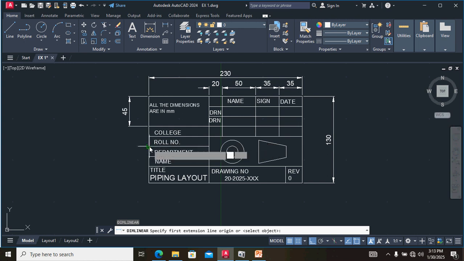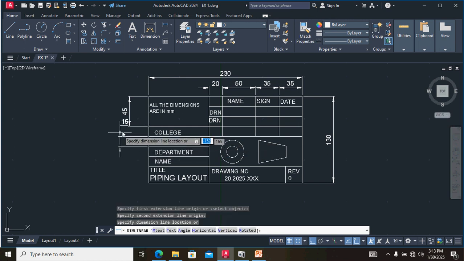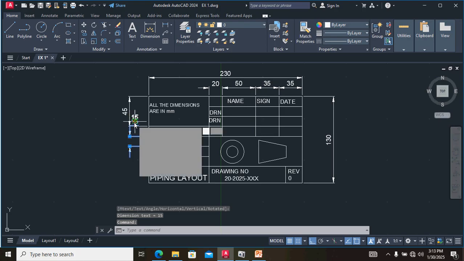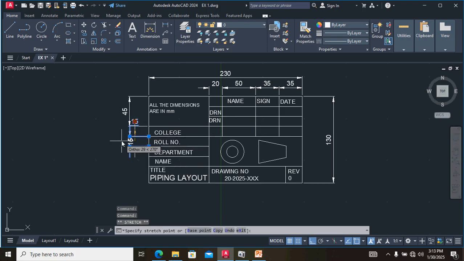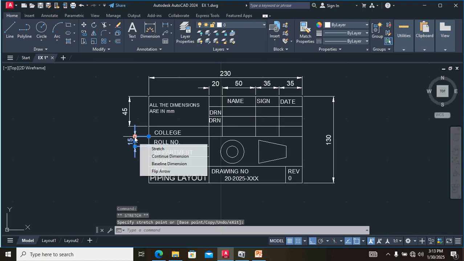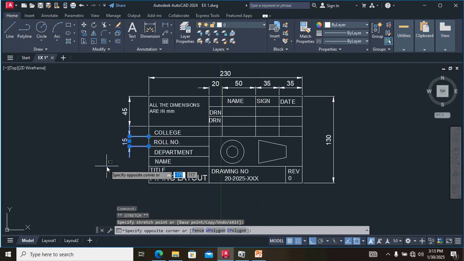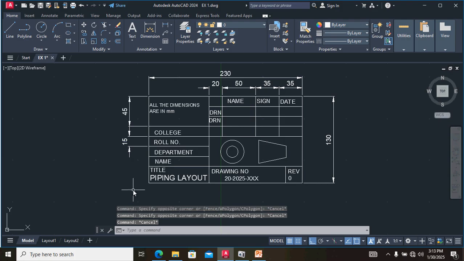We have to measure this. We have to move this point to the center. And below, we measure the bottom side, this point to this point.